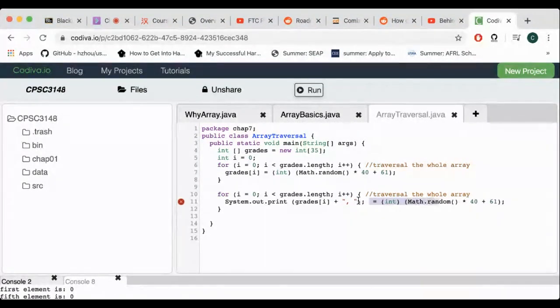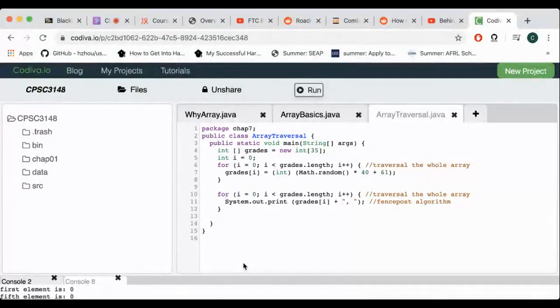And last time we did the fence. Remember we did a fence. So instead of println, I print each one with the comma and space, right? But now, last time we talked about the fence. I need to remember what that's called, the fence post algorithm. Right, we talked about it last time. So this is the for loop. We need to be careful because we don't want to print the last one like this, right?